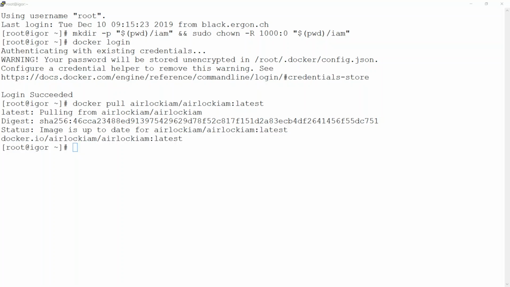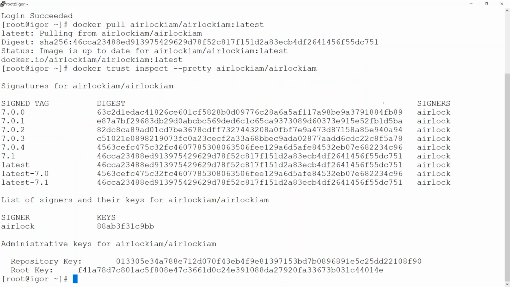You can then inspect and see if everything was downloaded correctly. You will see that we have different hashes for the different versions, and here you can see that 7.1, which came out last week, is of course the latest 7.1, and in parallel, if you're still running a 7.0 for one installation, you can have the latest 7.0 always downloaded. So if ever 7.0.5 comes out, the 7.0 latest will of course then be updated to this version.